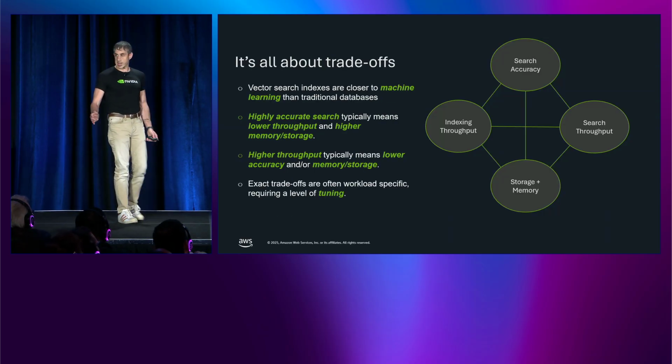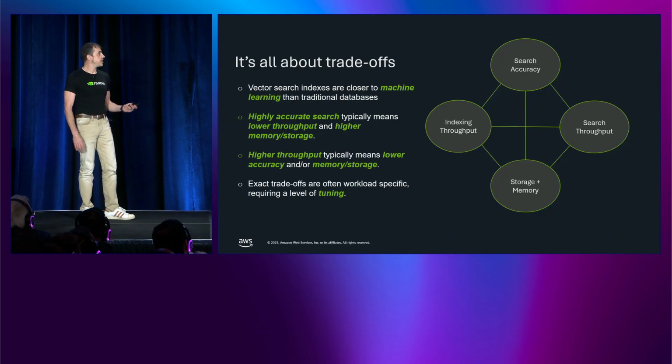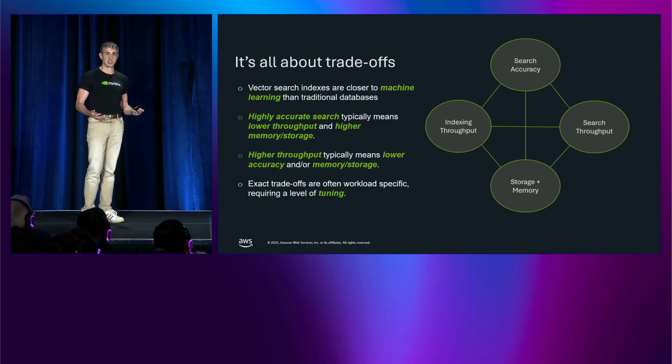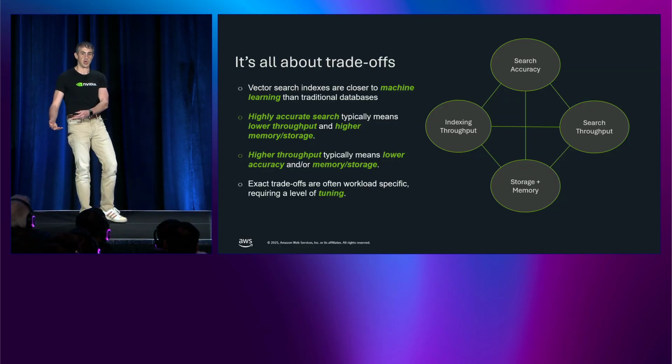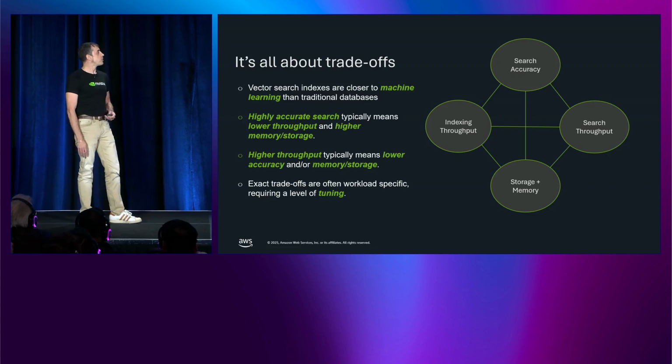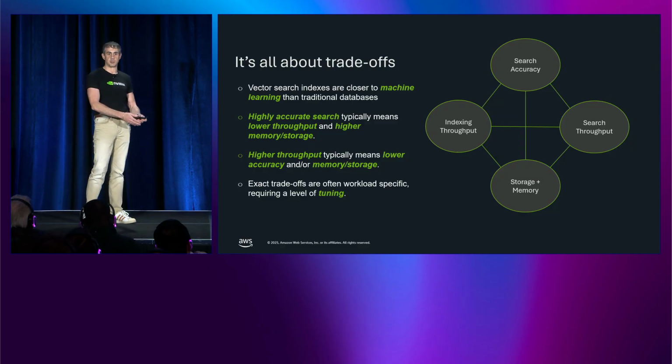What a lot of people don't realize, and Mukul alluded to this as well, is that vector search indexes are not like traditional database indexes, right? They're approximate, and when you make something approximate, that now means that you have to model it, which now means that it's a machine learning model of some sort. So, traditional database indexes, if we don't tune them properly, we still get the correct results. We just may not get them back quite as fast.